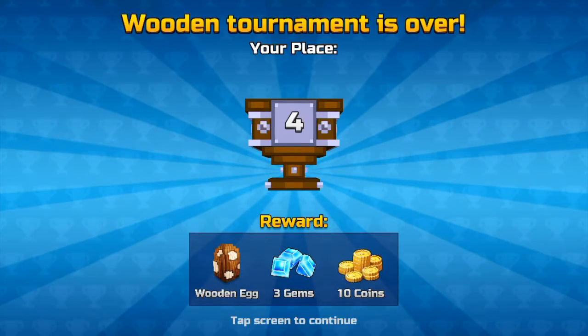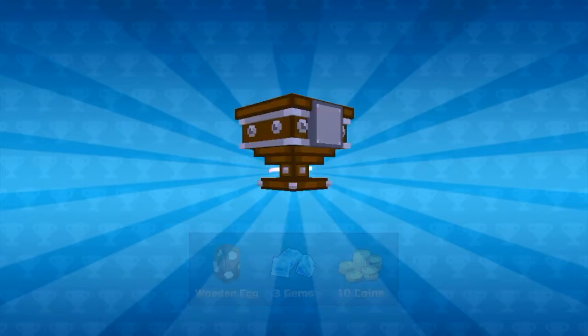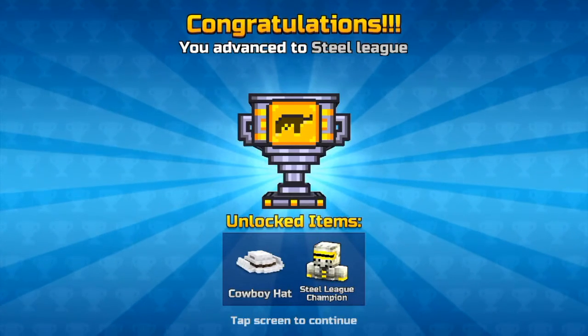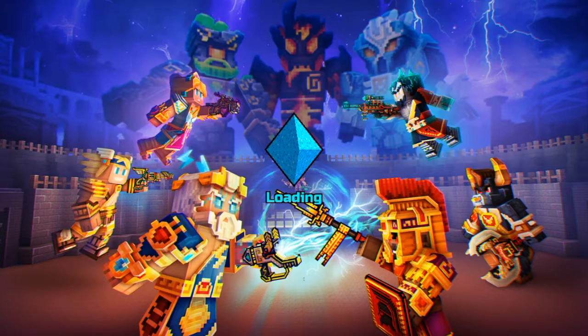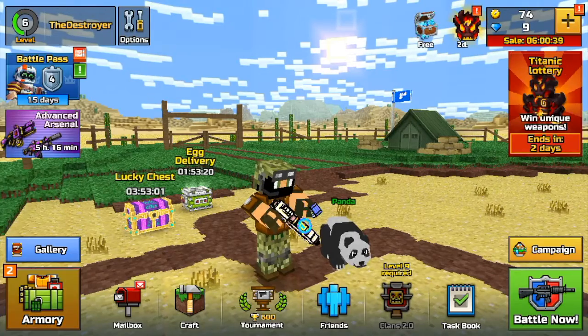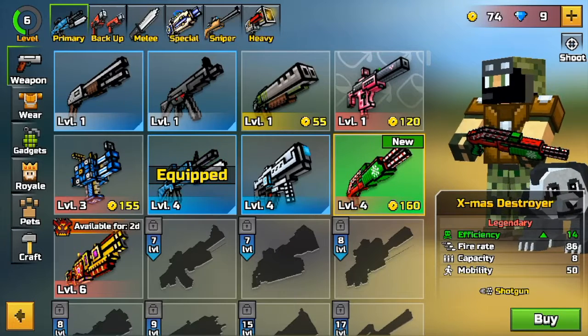Nice, a wooden chest. Oh, I mean egg. Not sure if that's good or not, but Steel League. Okay, I'm gonna quit and see what this is. Kinda interested to see what it is. Let's see. I'm gonna go to lobby. I'm gonna go to gallery, because I think that's where my stuff is. Wait a minute, it says there's new. Well, that's new.